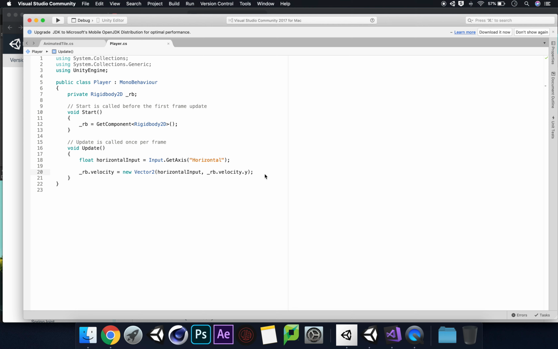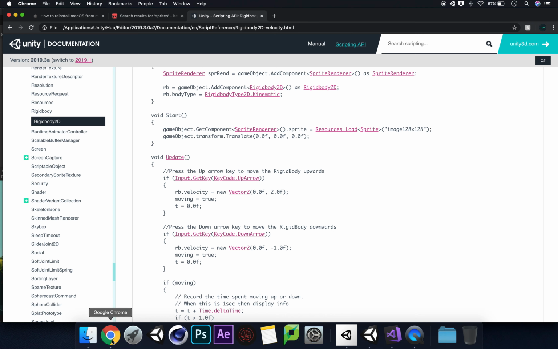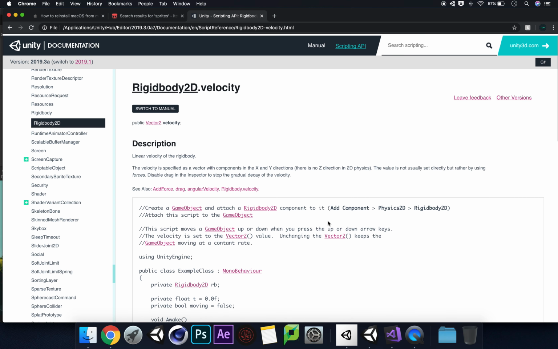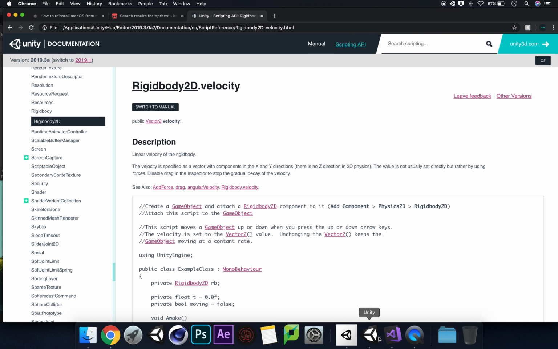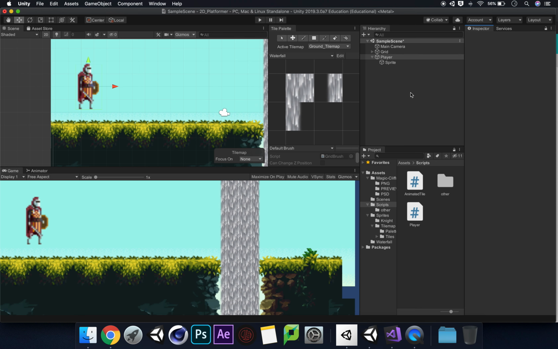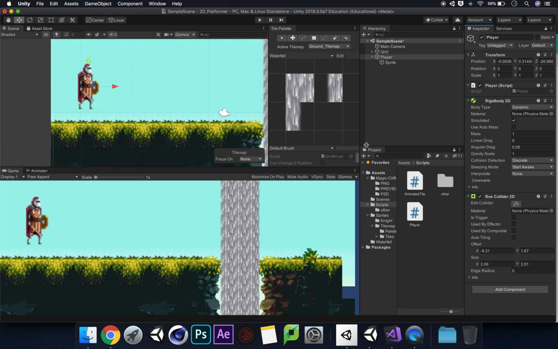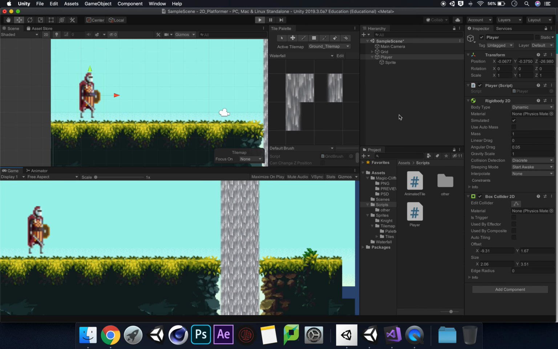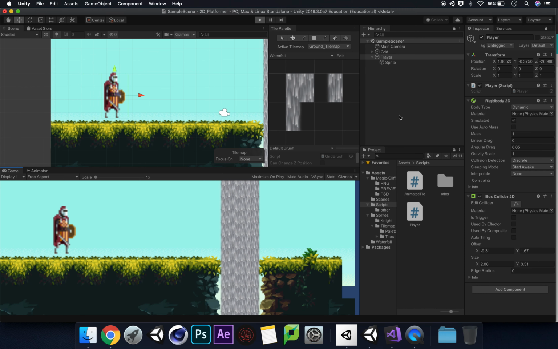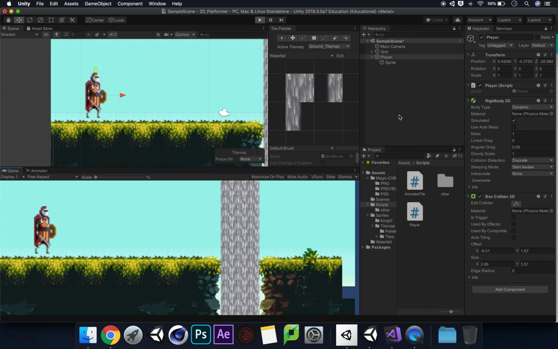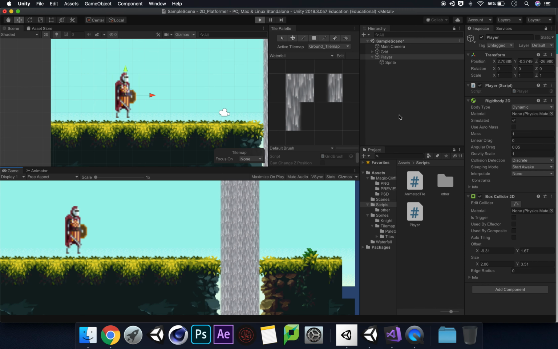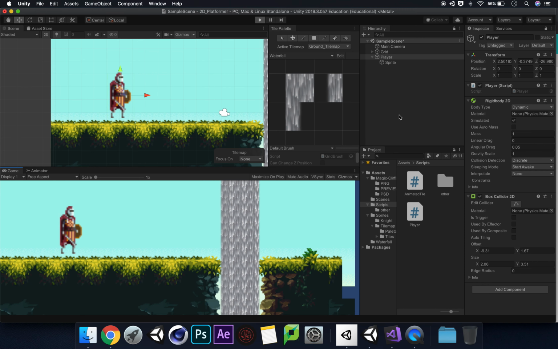So if we command S that and save that, we can see if this code that's been pulled apart from the Unity Scripting API is actually going to work. So if we click onto Unity, cool. We've got no errors. If we press play, I'm dropping down, can I move? Fantastic. I'm moving really slowly, but I'm moving. There we go. So I'm probably going to need to set some kind of speed variable on this.